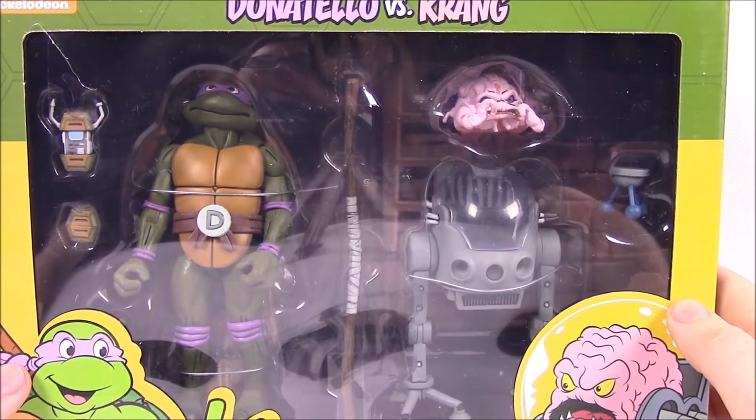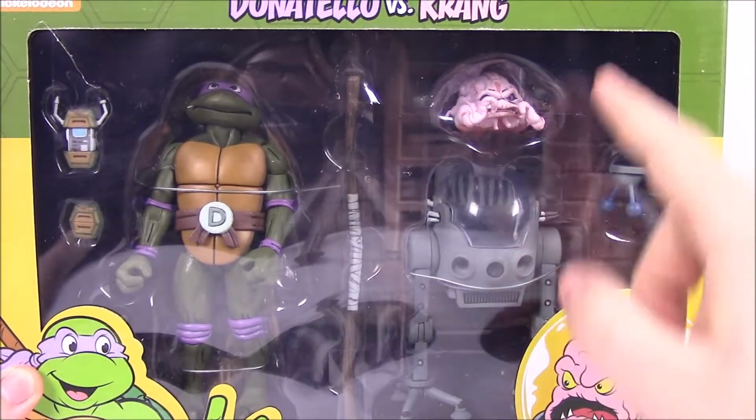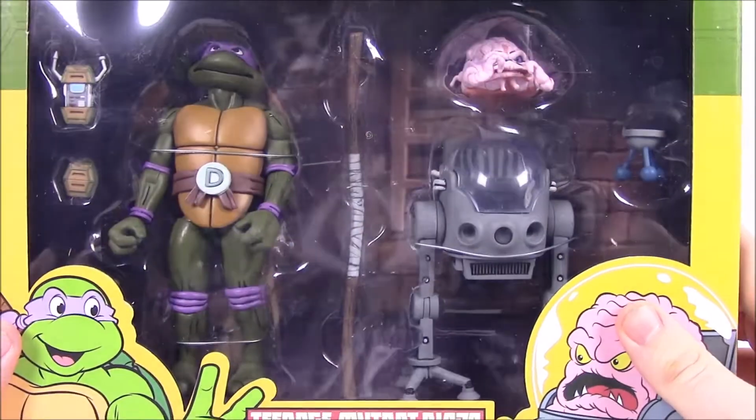Then the second one, we've got Donatello versus Krang, and Donatello is always my favorite turtle out of the set. So we got Donatello, of course, with more turtle communicator things, and we got Krang in one of his robot suits. I always think Krang was funny looking with being a little brain guy, so that looks awesome as well.